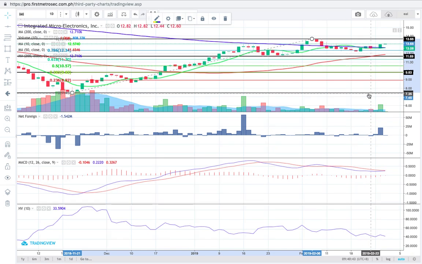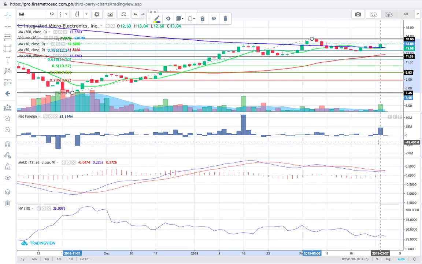So I'm bullish on IMI because the price has managed to maintain its position above the 10-day simple moving average, and the SMA is about to cross above the signal line. So there will be another point for my bullish sentiment on IMI if the volume on February 28 will be above the 10-day volume average of this stock.